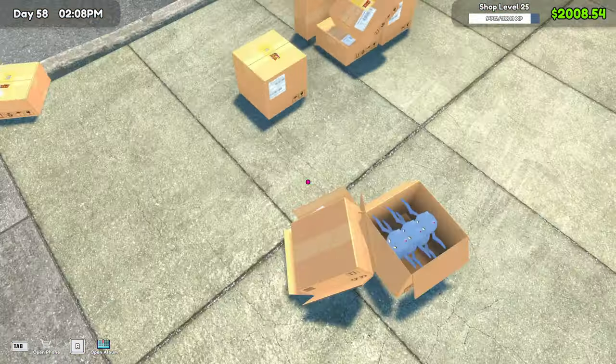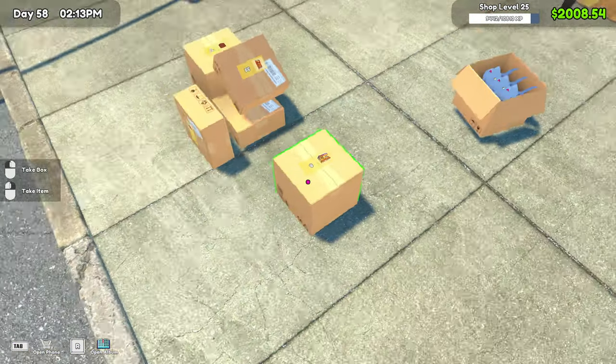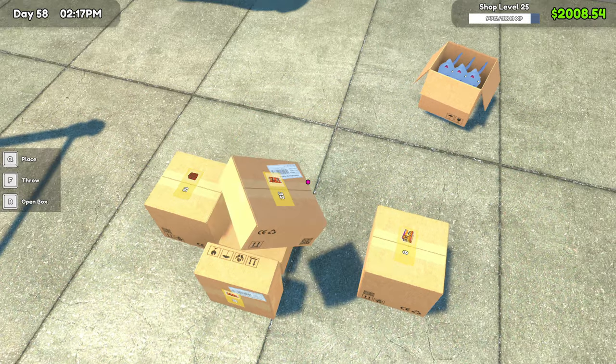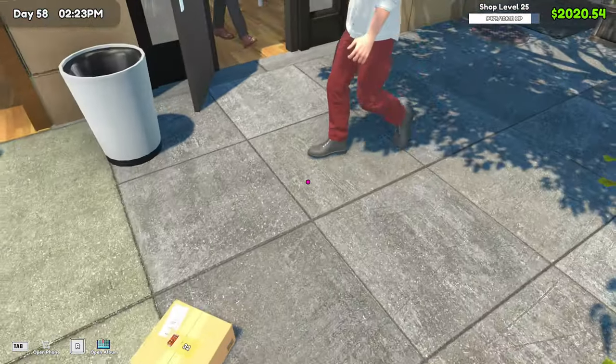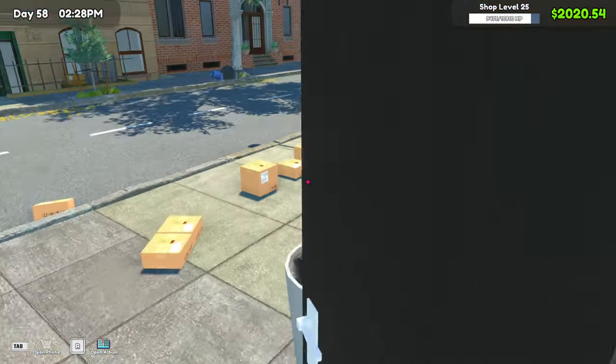Do we have orange outside? It's an empty box. We do have orange. This is more of my cards. There we go, there's my two packs.